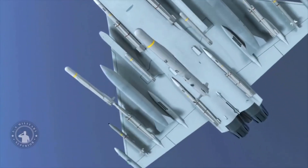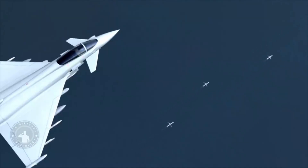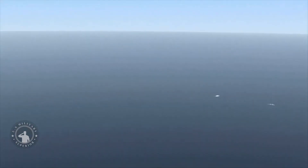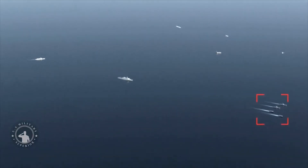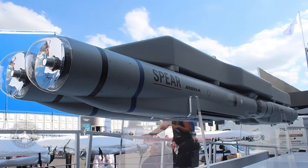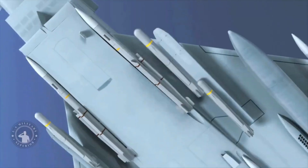Let's discuss the Spear EW missile. This missile is used in electronic warfare to block the enemy's air defense systems and protect against enemy drones. It uses advanced tools so the operators can disrupt the enemy's systems and also create fake targets. Each missile weighs about 100 kilograms, and because the airframe from the Spear Cruise missile was used to make Spear EW, it costs less to develop.